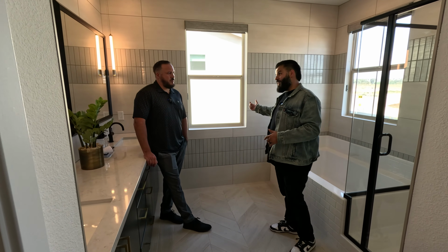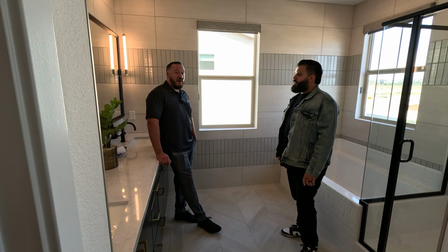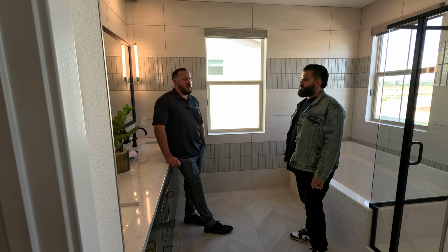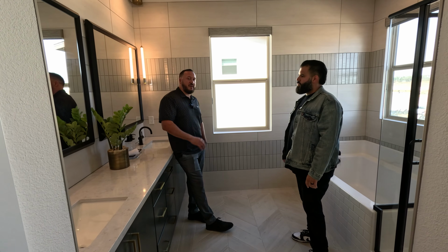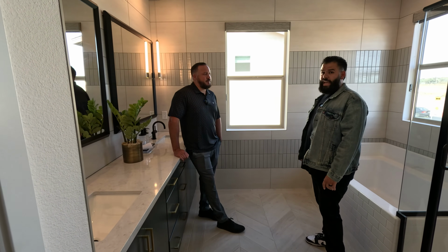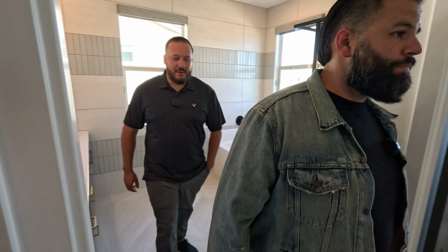Now, compared to the Plan 3, it's a little bit different, right? Yeah. So here's the thing. I tell clients when we're walking homes, you can always feel the house on you, or not feel it on you, right? This house, I don't feel it on me. I feel like I can actually walk and flow through it well, where we'll go into Plan 3 and I'm like, this feels tight. And it's the biggest plan that they have right here for the single family. Let's go check it out.